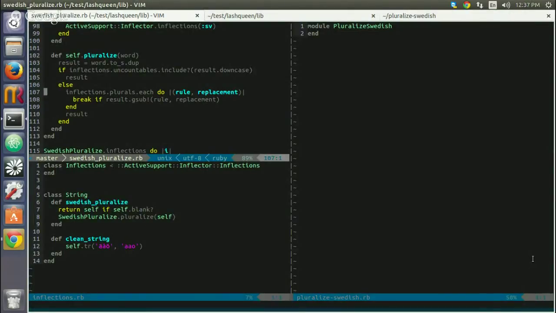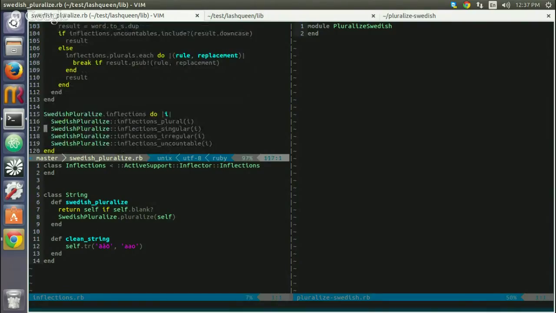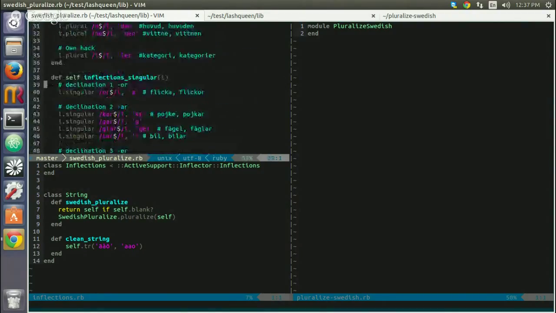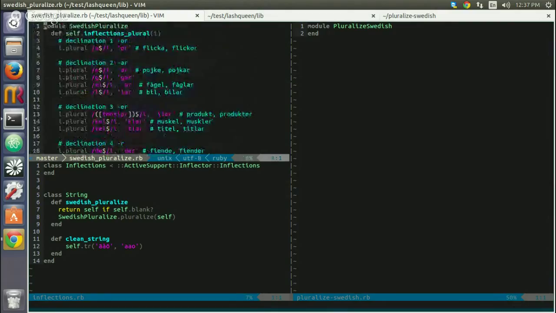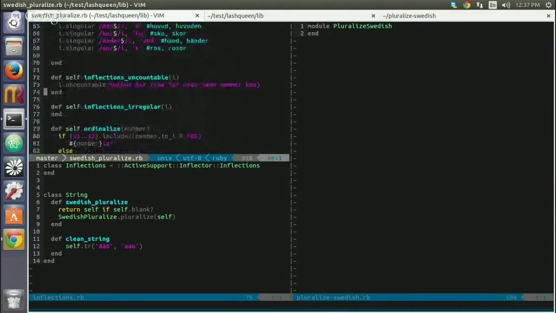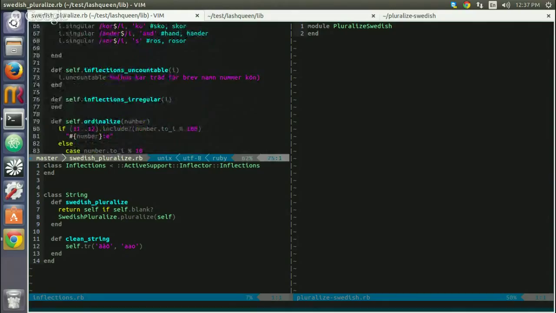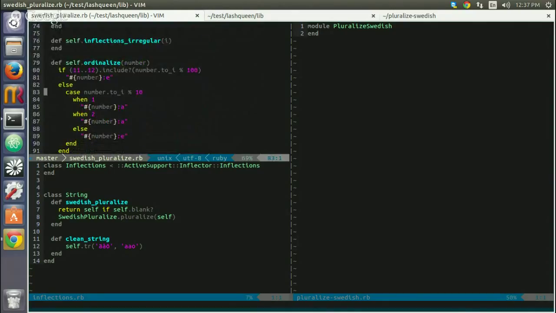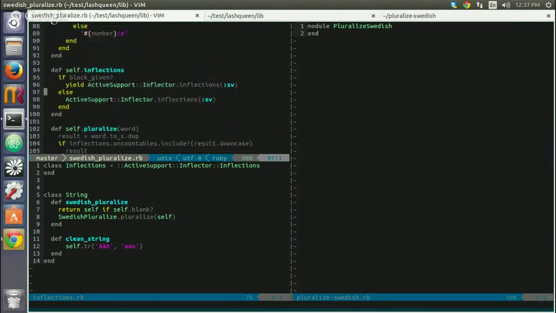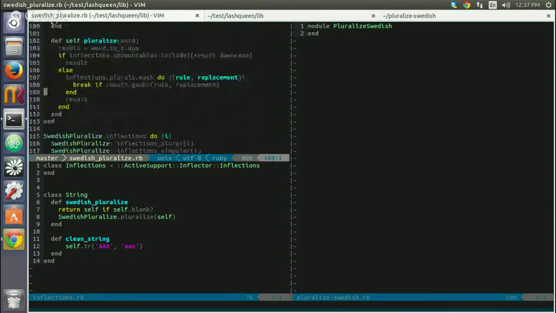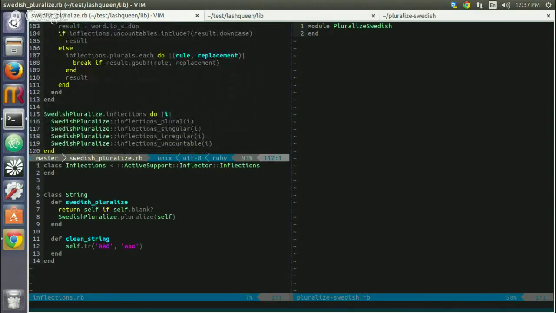I wrote to Rubymine and explained to them about Makers Academy, and I don't even think that Makers Academy in London has that. But I thought it's a good thing for people to learn how to use both a text editor and a full featured IDE to work on. So I just explained to them what we are doing, and they came back to me a week later saying, yeah, sure, you can have licenses for up to 20 people. So that's really good. They are $127 each, I think.